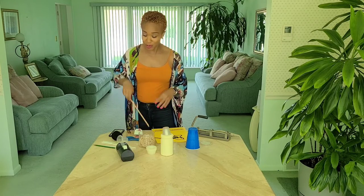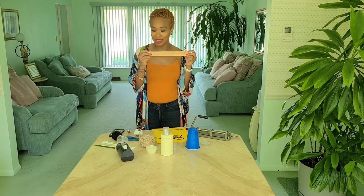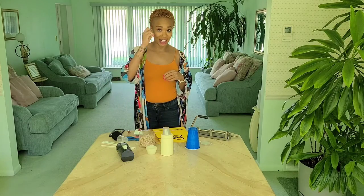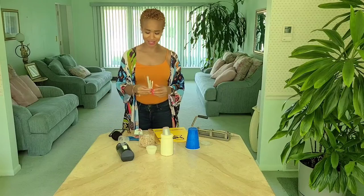I also have a ruler. I know some of you all may not have rulers. We'll do a little variety of ways to measure things just in case. I have a pencil because every good engineer or mathematician needs a pencil. And then this was one of the hardest things to find.